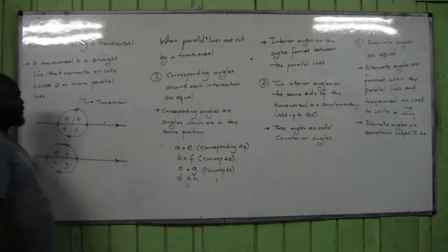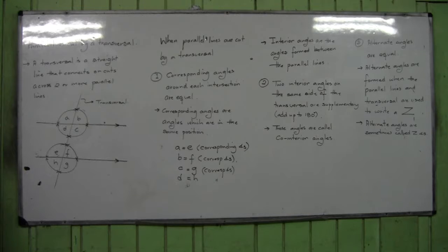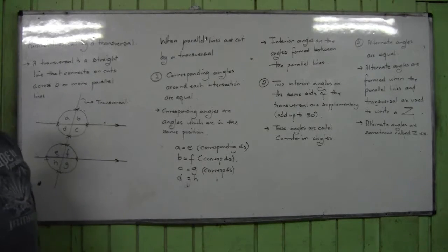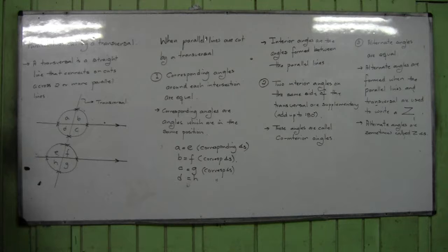Alright? Notice, I told you that once you use angle properties, you must always give the reason. You could write it out fully if you want, or you could write it in shorthand, as long as it is clear that you are saying that these two angles are corresponding angles.